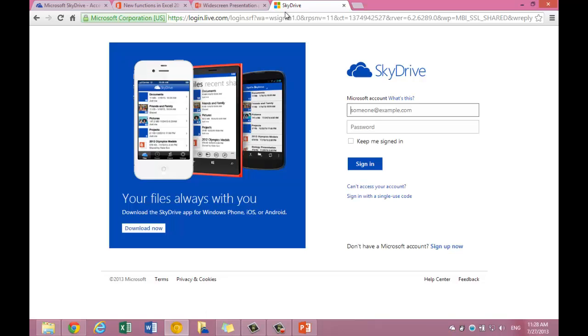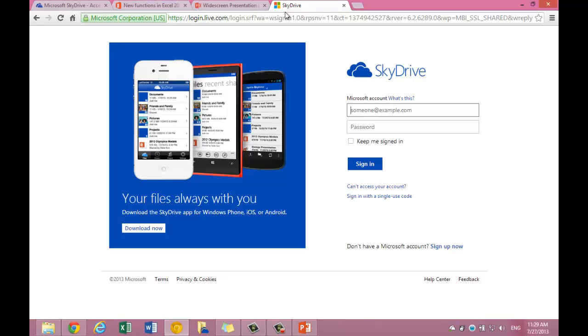By default, everyone gets 7 gigabytes of free storage space. And 7 gigabytes is fairly sizable. If all you're working on is Word documents, Excel, and PowerPoint files, OneNote notebooks for yourself, or Access databases, it's going to take you a little bit of time to fill up 7 gigabytes. But if you do want to use it further, if you want to store your pictures in here, you definitely can do so. There's nothing against it. And I want to show you how this looks if you wanted to use it yourself.